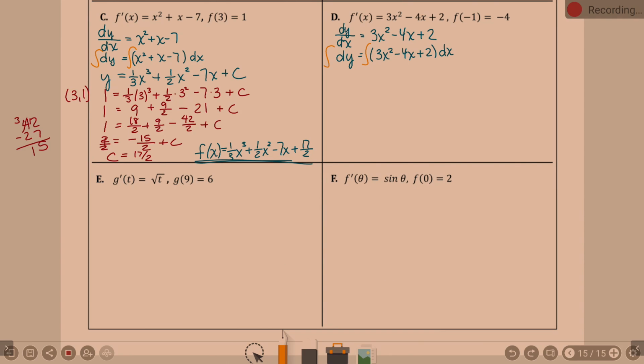And I'm ready to integrate. Are you guys ahead of me, I'm guessing? Is it x cubed minus 2x squared plus 2x plus 6? So x cubed, add 1 to the power, which makes it 3. And when you divide by 3, what do we already have, though? A 3, yes? So when you divide by 3, it's canceling. Minus, okay, add 1 to the power, it's x squared. When you divide by that new power of 2, 4 divided by 2 makes it 2. Antiderivative of 2 is 2x plus c.